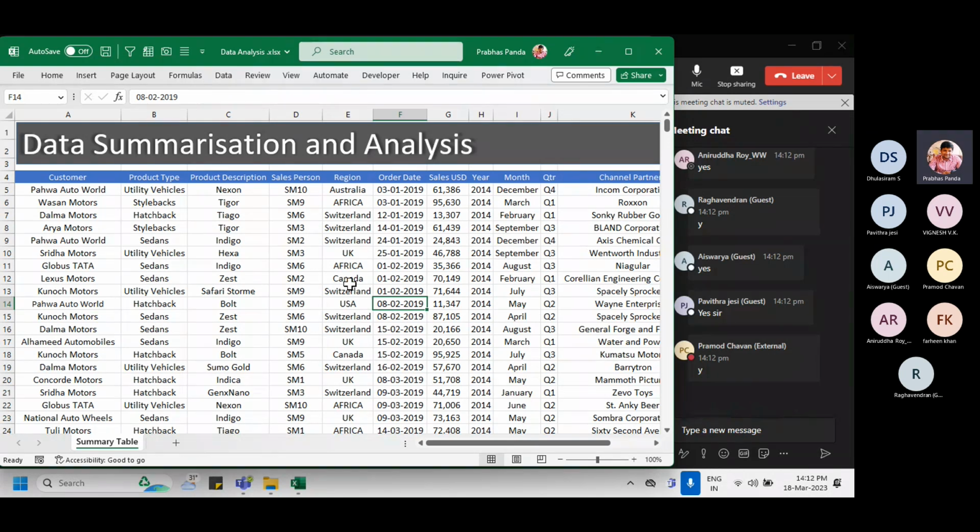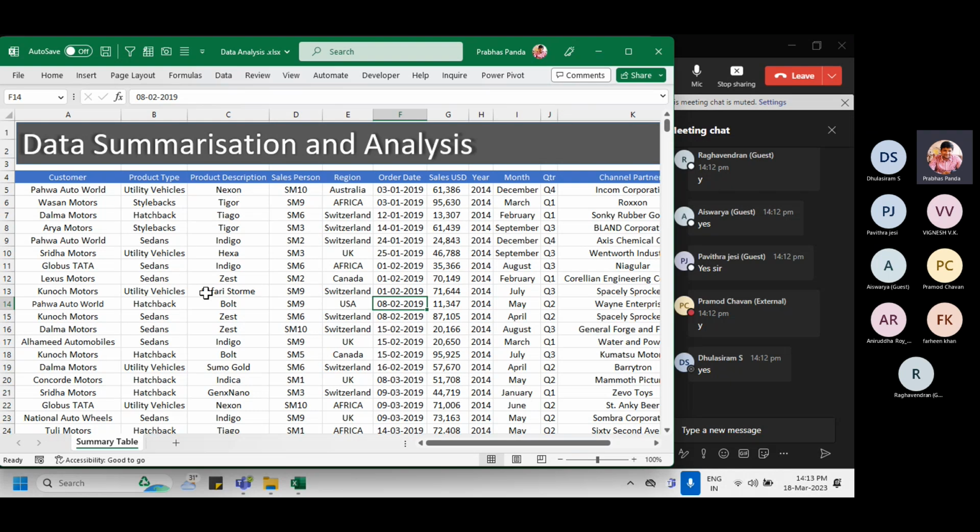All right, now let me take you through the data first, what we have with us, so that everybody can connect with it, and then we'll understand the objective and how to deal with it. We'll be working together. So take an example. Suppose at 9:30 in the morning I have dropped into the office and immediately my boss called me. Prabhas, please come to my cabin. I need to discuss something with you.